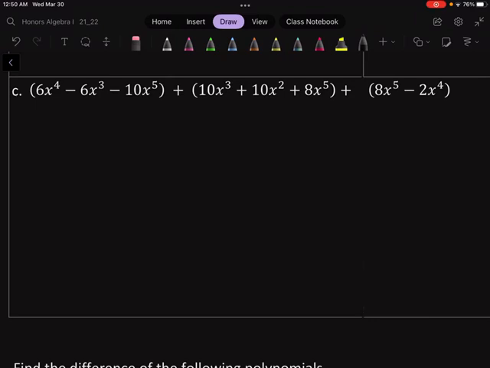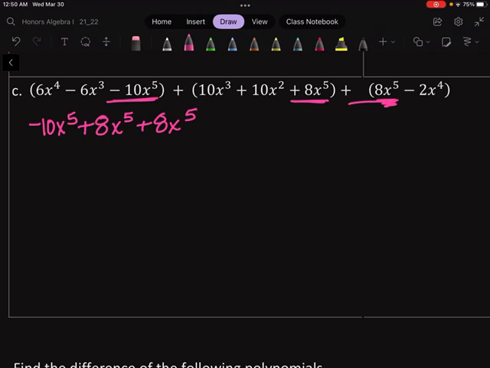Okay, so here we have 3 different types of polynomials. Not a big deal. Let's just browse through it first and see what is the highest degree we have. It looks like it's to the 5th. So I can start off with that. I have negative 10x to the 5th plus 8x to the 5th plus 8x to the 5th. Okay, so I got the fifths, those guys down.